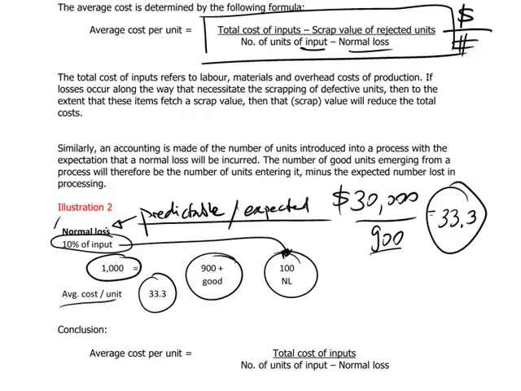Going back to the formula, we can see the number of units of input, 1,000, minus normal loss, 100, because it's 10% in this case, that makes 900. The cost at the top, total cost of input, $30,000, less scrap value, which in our case is zero. We didn't say anything about scrap value because the normal loss units did not fetch any scrap value.